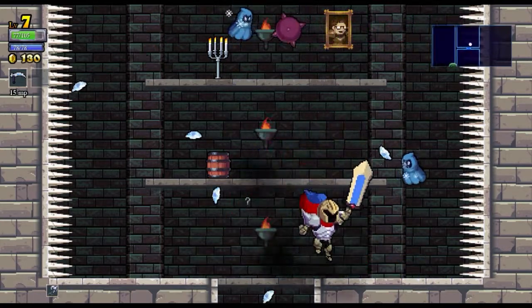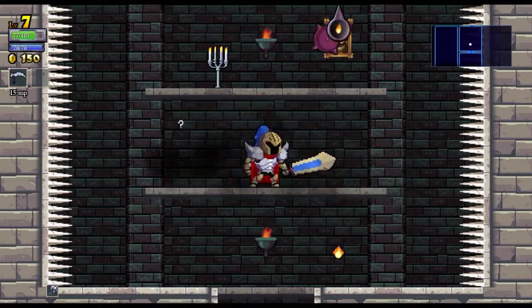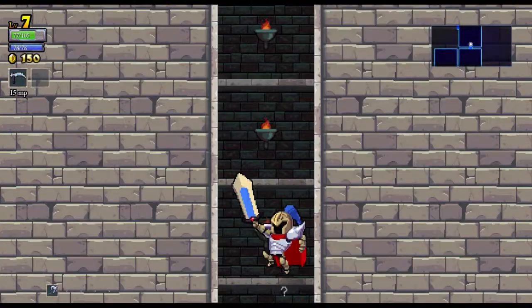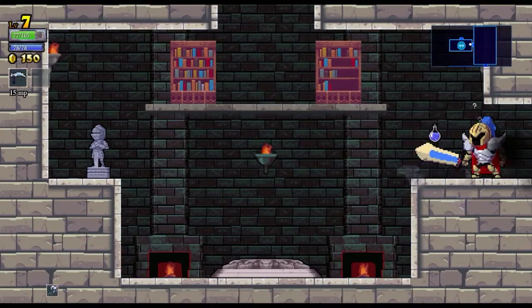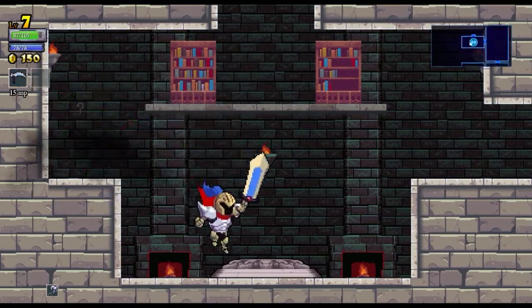Interesting. So how many types of mobs are there in the game? I'm not sure, to be honest. There are different zones. This is the castle interior. There's also a dining room. I think there's a garden, with completely different backgrounds. I think there's a tower, and also a basement-y thing.